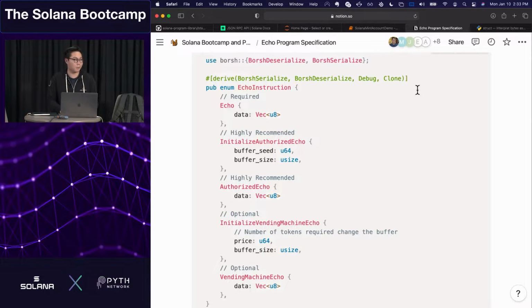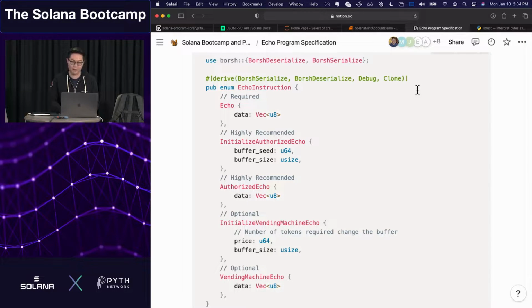But I think a large pain point in Solana development is figuring out how that first initial interface works, right? When you have some off-chain data or you have some program that you want to interact with, how do you actually get that first transaction working is a huge win. And what I wanted to do with this program is build an example that is the easiest way possible to get a transaction working, because that's the hardest part, I think, to start with. Every other piece of complicated state logic will sort of build on the fact that you're able to send in your first transaction. So that's what the Echo program is.